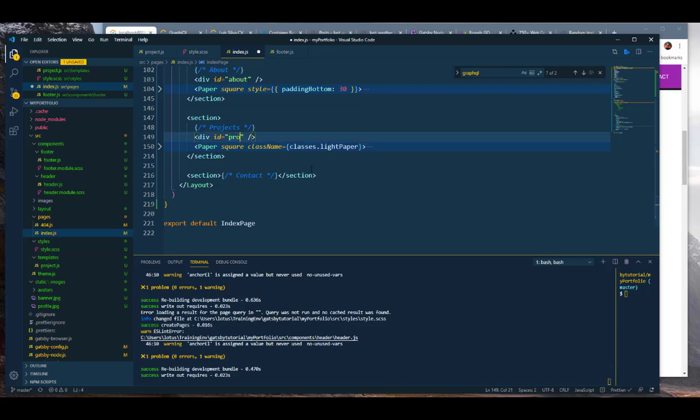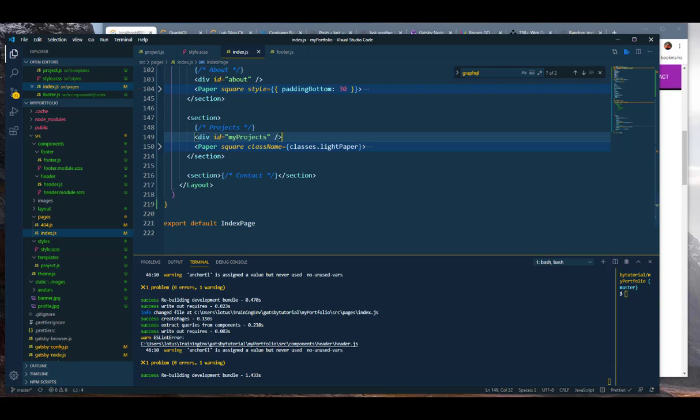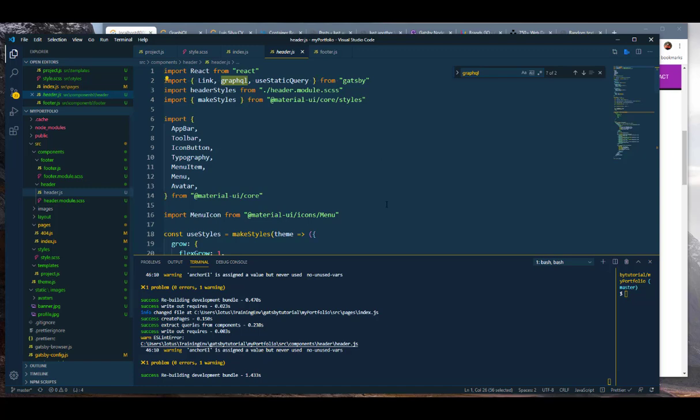and this one is going to be for projects. That probably is going to clash because we've used that a lot, so let's call that my projects, and about is fine. Alright, so now that we have that, we can go ahead and save it. That's not going to do anything yet, okay? We're not going to do the other ones. We're going to leave the contact part as an exercise for you guys.